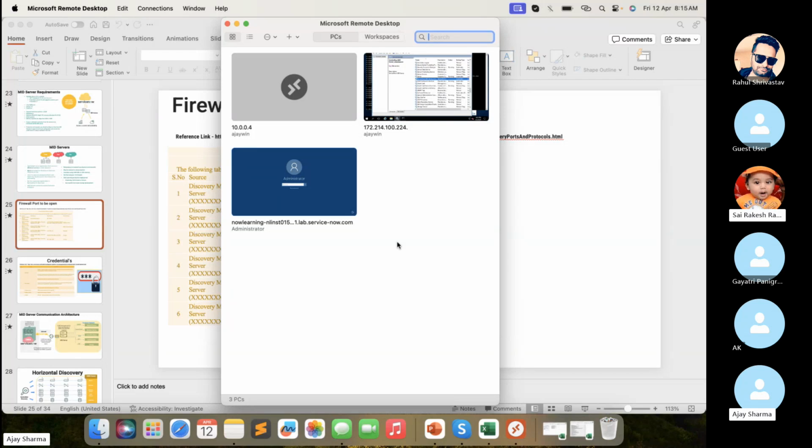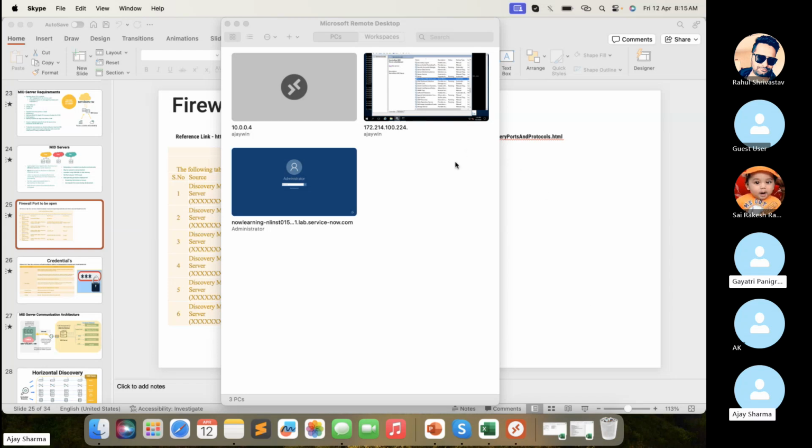And if you are using a Windows machine, there might be an out of the box feature from Microsoft which we call Remote Desktop Connection, or it should start with Remote if I'm not wrong. Can anyone check and confirm, because I'm not using Windows for the last 6-7 years.